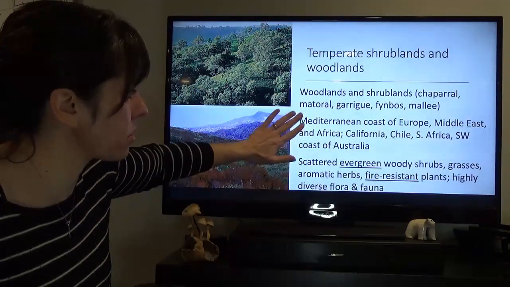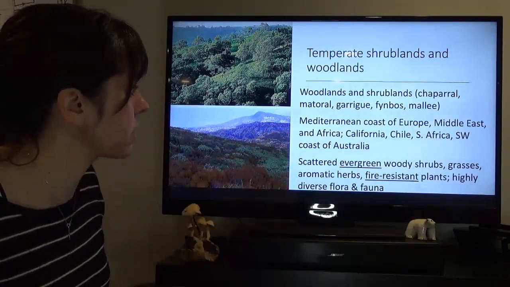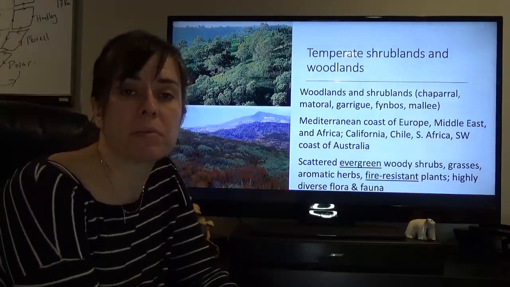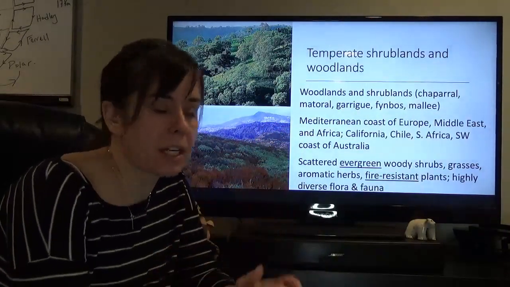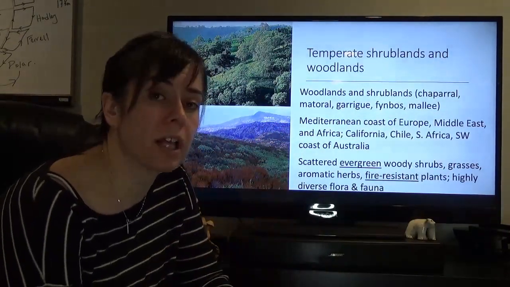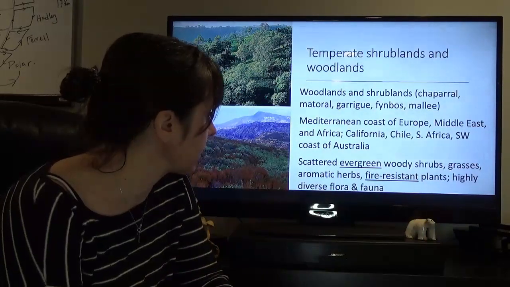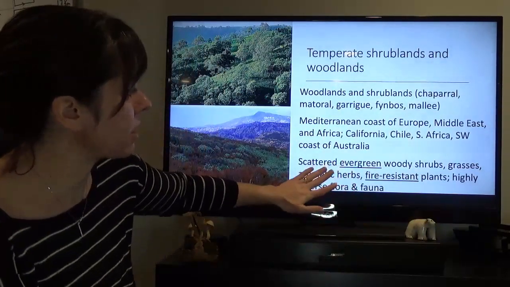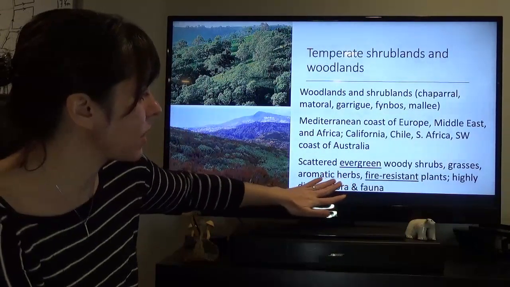We have all sorts of different places around the world that have these ecosystems, and they correspond with that CSA, CSB type ecosystem that we saw in the Köppen-Geiger climate diagram. So you have scattered evergreen woody shrubs, lots of grasses, very aromatic herbs.